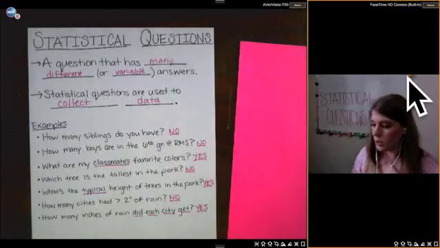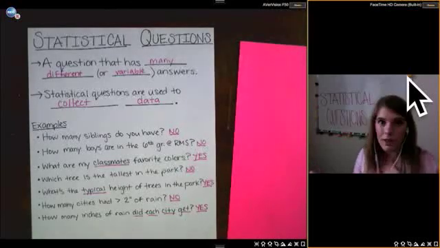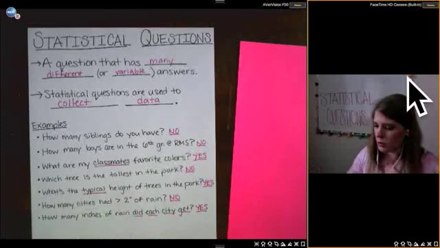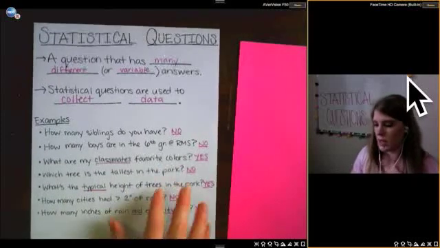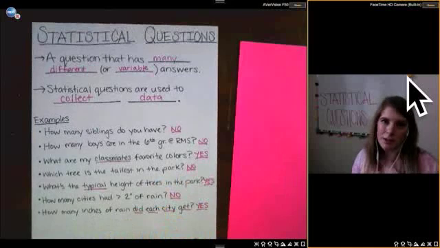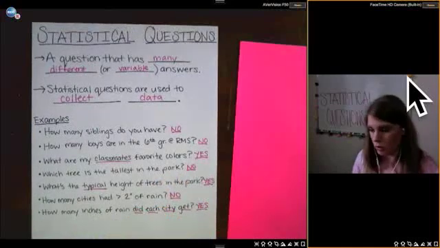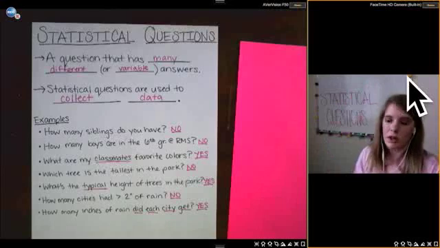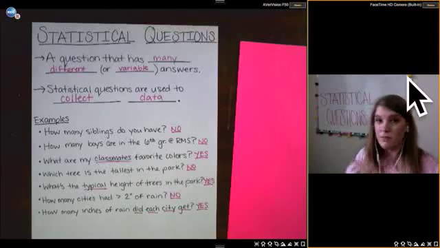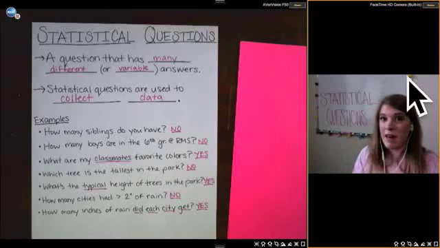Whereas if we're going to survey the class or a school about, what are your favorite colors, or what are my classmates' shoe sizes? How many apps do my classmates have on their phone? Everybody's going to be giving different answers there. So we're going to have a list of data that we've collected where all of those answers are different. Whereas if you said maybe, who's your classmate's math teacher? 6th grade math teacher. That's going to be one answer. So you're asking a lot of people there, but all of you would have to answer the same thing.